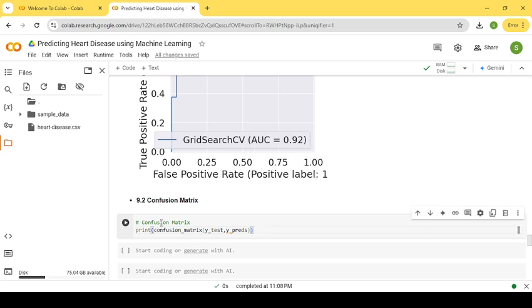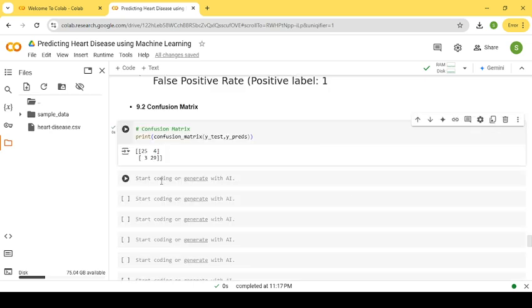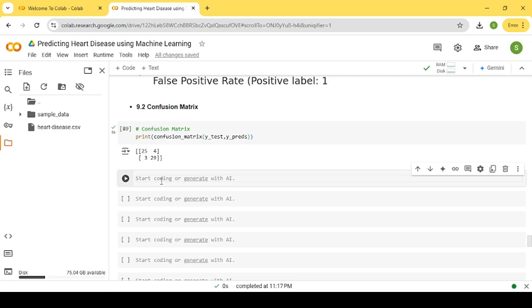Now let's see what the results would look like. Let's try to visualize it so we can make it more visual and easy to understand. Start with visualizing it.